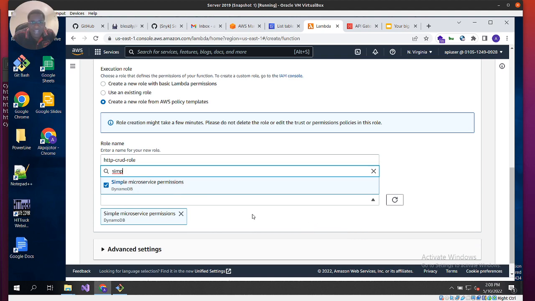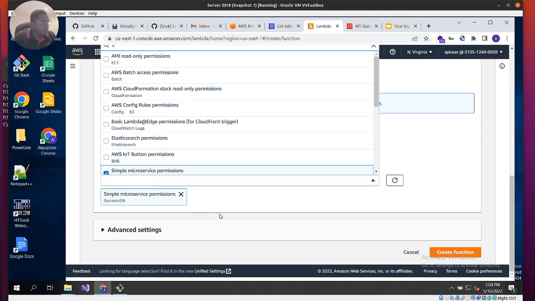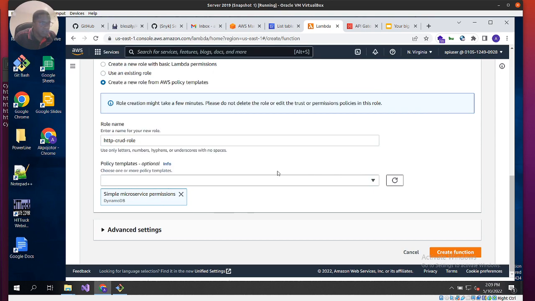Now this policy grants the Lambda function permission to actually interact with DynamoDB. Again, you want to be sure you're selecting that. We can see right at the base, DynamoDB. If not, there won't be an interaction. The Lambda function won't be able to carry out an action on the DynamoDB database. So once this is done, just to be sure that was selected correctly, we have the option to do advanced.